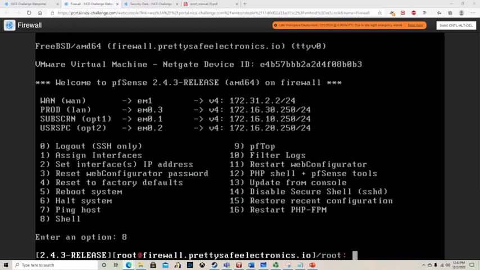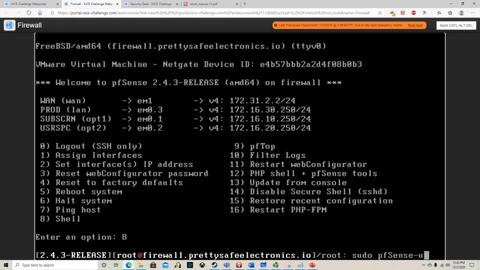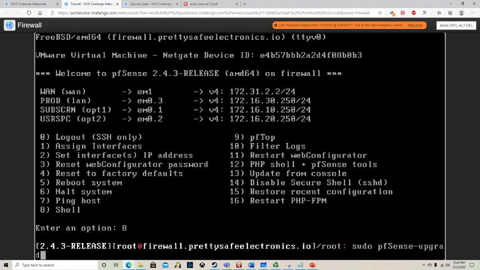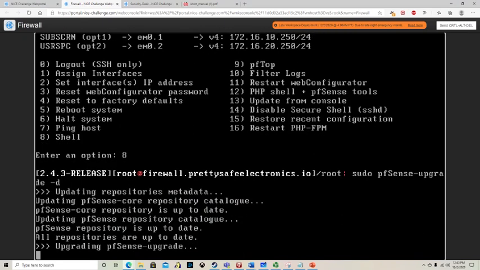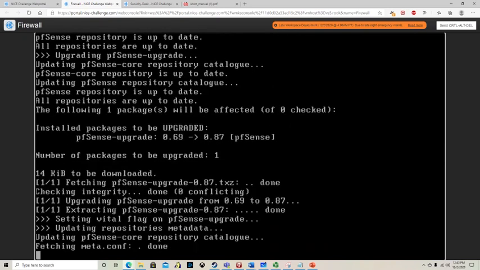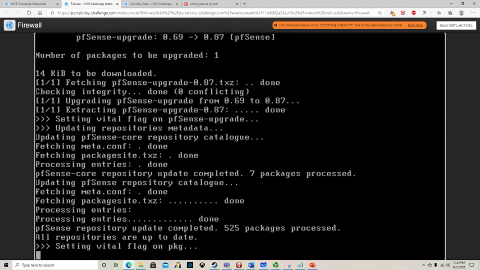Very first hit, it showed me the command that I needed, and that specific command is sudo pfSense, remember the capital S there, dash upgrade, space dash D. And it'll go through and do our update. This will take a bit.